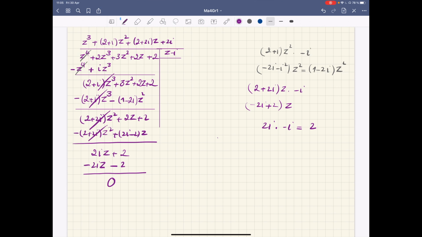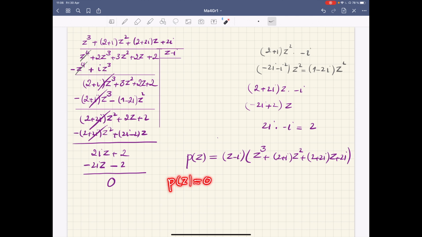But it means that at least it is good to see. If I wanted to follow the same old trick, this is why it's a level 3 problem. Because even if you succeed to do all this mess, then you will face this problem. I don't ask you this question in the exam, but I just want you to see what is happening. If you just want to start immediately dividing, okay, it's not wrong. It was doable. We also got the remainder equal to 0. So everything is consistent, except for one practical thing.